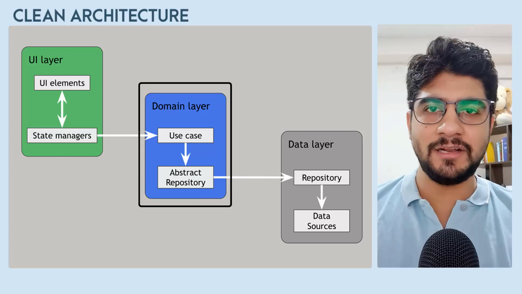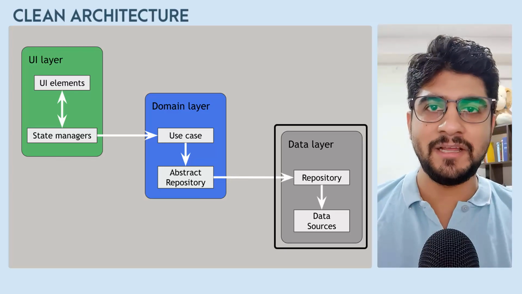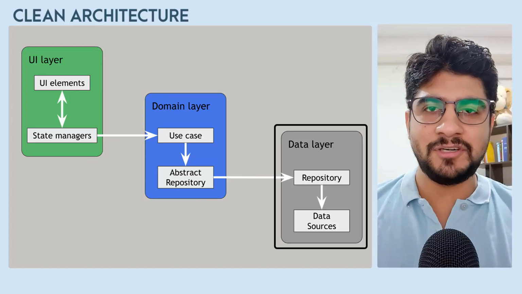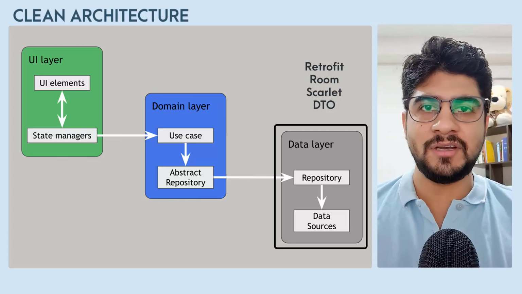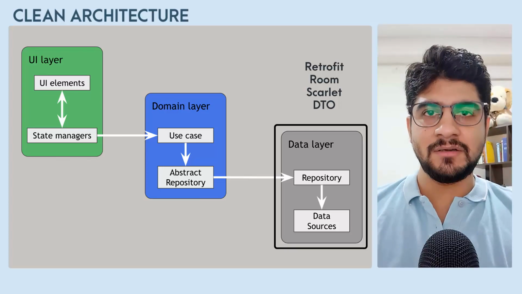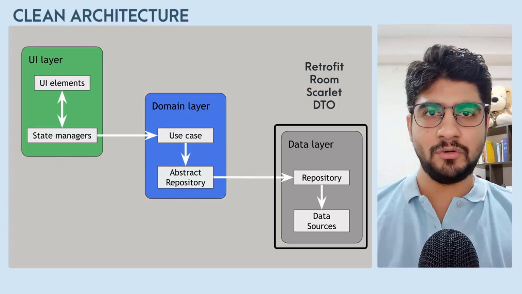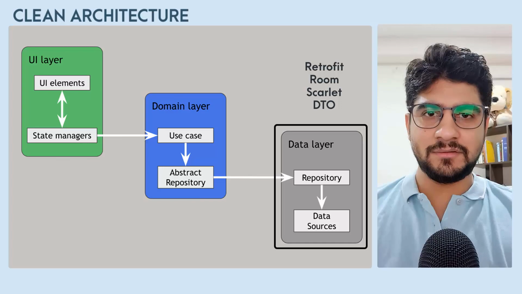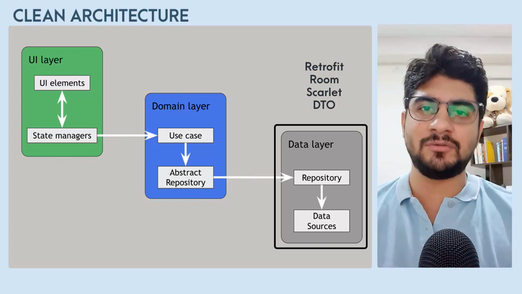So let's move to data layer quickly. This layer does the IO operations mostly, like making network calls, making database calls. Now, remember abstract repository from the domain layer. You have to implement the abstract repository in the data layer. Typically, repositories are there to return data either from database or from network response. For each of these, database or network, you actually create data sources.